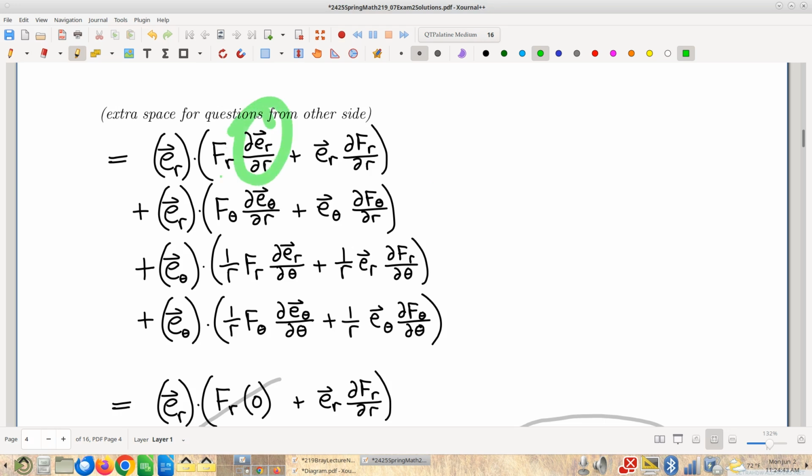For example, let's look at that. Now just a quick pause, right? Don't let it overwhelm you. Take a deep breath if you have to. This says, look at the e_r and take the partial with respect to r. I don't know if y'all recall, but we just looked at the formula for e_r. It didn't have any r's in it. It only depends on theta. Boop, 0. That's all we're talking about.